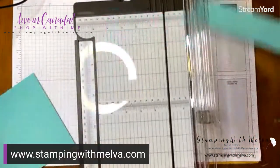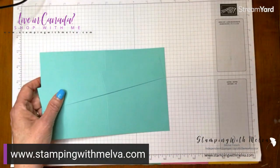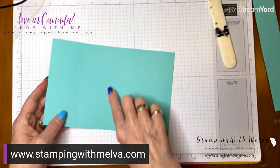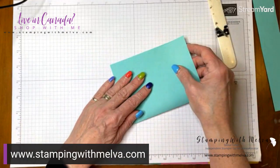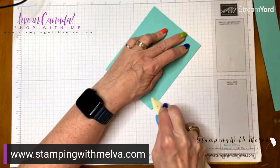So as I said, it gets scored exactly the same as your card base. All right, grab my bone folder. As always, I always fold into the mountain or the raised line. So I'm going to fold on the halfway to form your card base. Give it a good burnish with your bone folder.